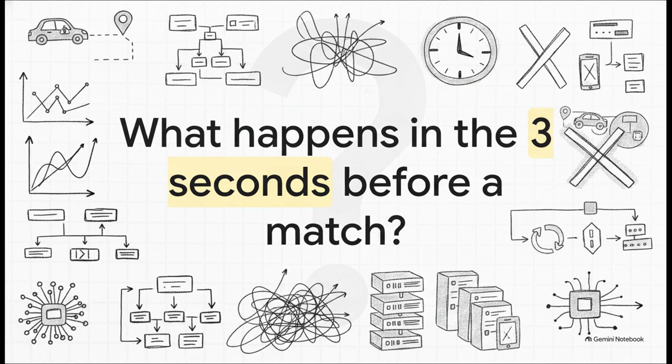To really understand this, we have to look at what would happen if a massive system like Uber didn't have these hidden software protections in place. Without them, the entire system would instantly collapse into a massive concurrency nightmare. And by concurrency nightmare, I mean thousands of computers trying to read and change the exact same piece of data at the exact same millisecond, literally tripping all over each other.